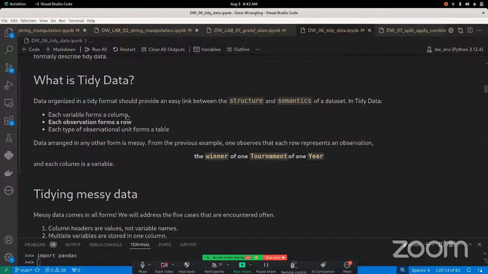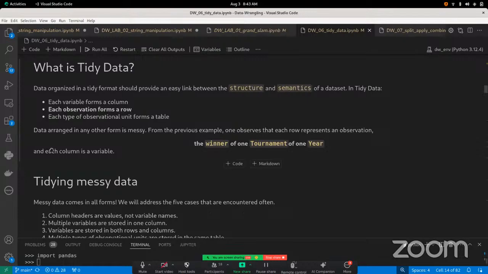And these are the three core ideas behind tidy data. We should have each variable as a column, each observation as a row, and each type of observational unit forms a table. We'll see what this third one means later in this lesson. So data arranged in any other form is messy.